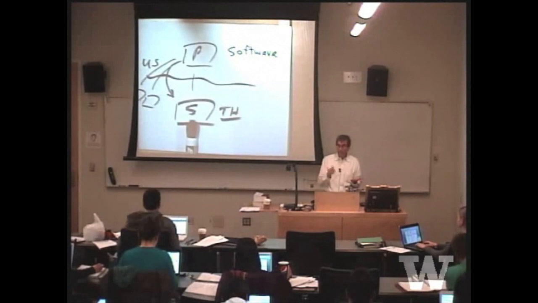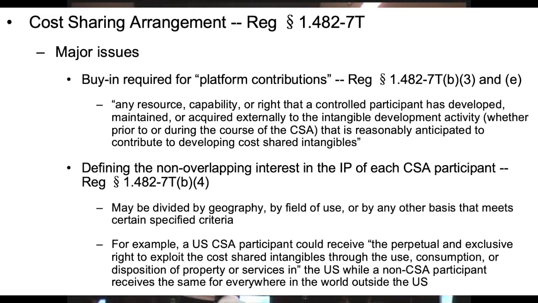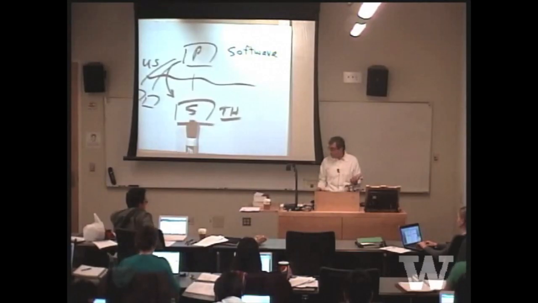You've got the Dash 4 rules and further, to the extent that P is bringing capabilities to the table. In other words, it's got this fund of software engineers, this cadre of software engineers who are already knowledgeable, already trained, already know the product, already there. That, in a sense, is an asset. And there needs to be a buy-in, which is referred to as a platform contribution under the regulation. There needs to be a buy-in where S pays for that. So, that itself becomes a transfer pricing question.